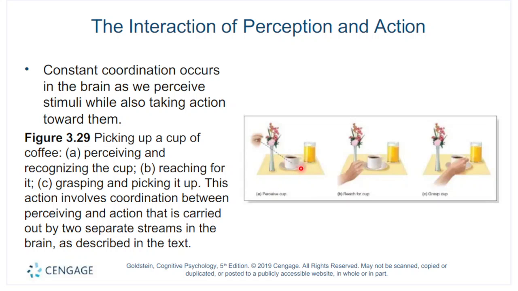Right? So, we perceive and recognize that this is a cup. And then, we also have the orange juice here. And then, usually, di ba, pag umaga, inom ka kagad ng kape. So, you would reach for the cup here. Dahil nga nakita mo na, asa na siya. And then, C, you would grasp and pick up the cup. So, how do we do this action? We do this action together with perception.